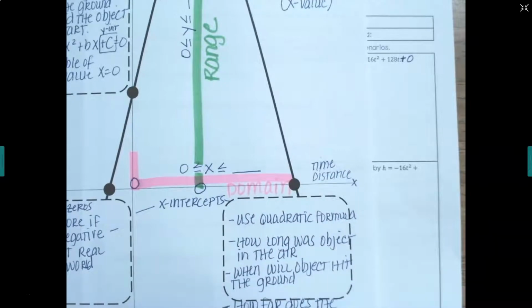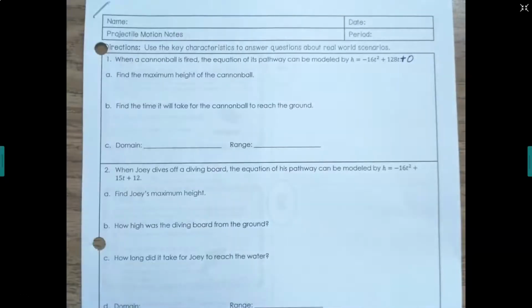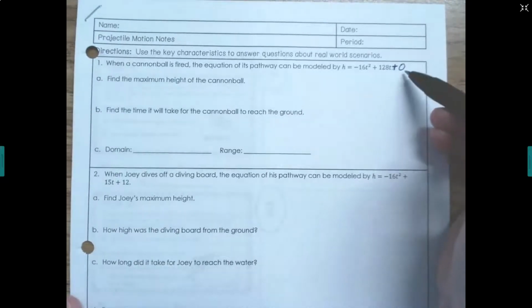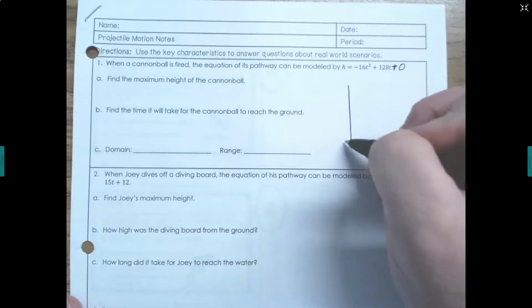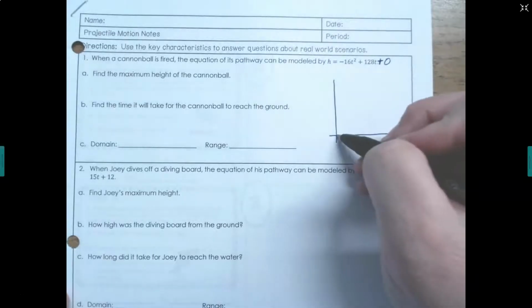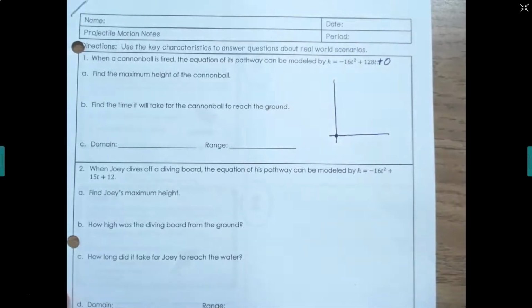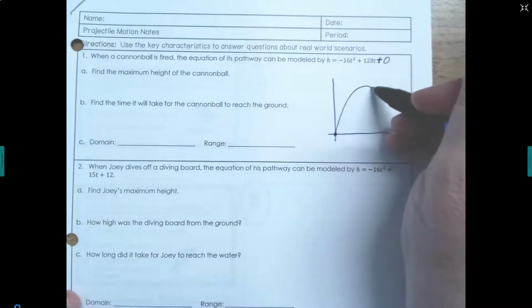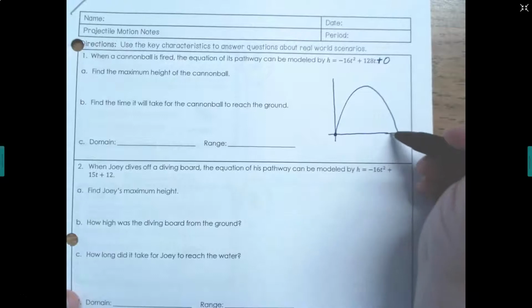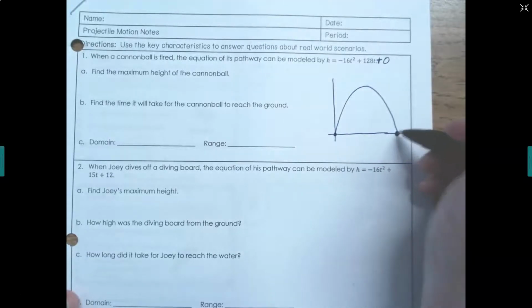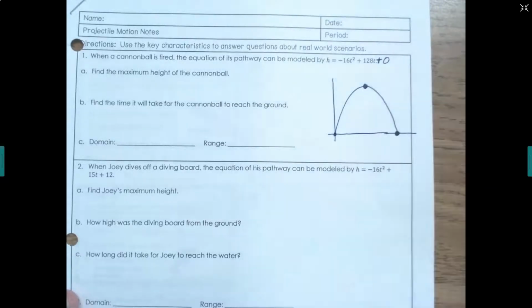It's a time question. Okay, so what I like to do is there's no graph here, but let's kind of visualize. This says it has a starting height of 0. So I'm just going to sketch, that's my first quadrant. With a starting height of 0, it's really starting at the origin. Now envision, what does a cannonball do? It's fired and it's going to go up and it's going to come down and it's going to hit the ground. Okay, so I need to know the name of this point and I need to know the name of that point.